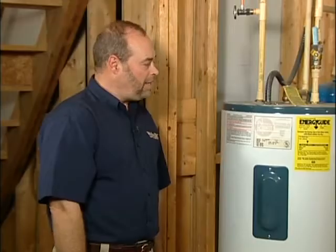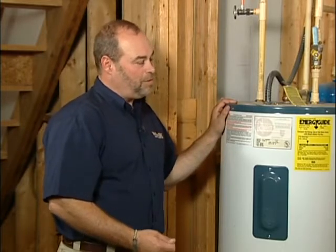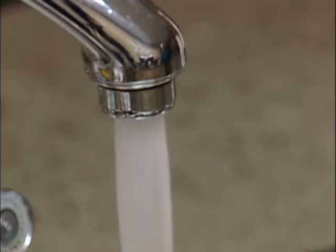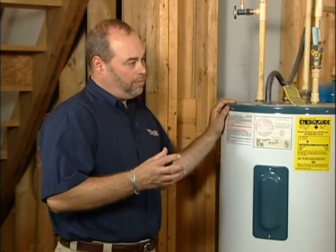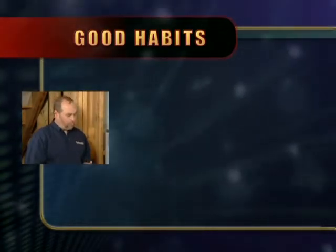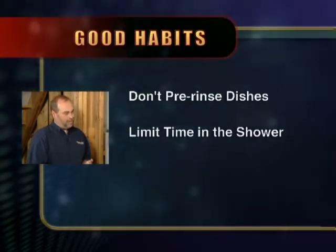Surprisingly, most of the cost of heating water is not determined at the unit, but where it's used. So if you can cut down on the amount of hot water that comes out of faucets and showers, you can save water heating dollars. One way is to install low flow faucets and low flow shower heads — that saves energy plus water. But one of the best tools is your habits: don't pre-rinse dishes with hot water before the dishwasher, don't let the shower run before you get in, and don't let water run down the sink when shaving. By changing your habits and thinking about how you use hot water, you can really save a lot.